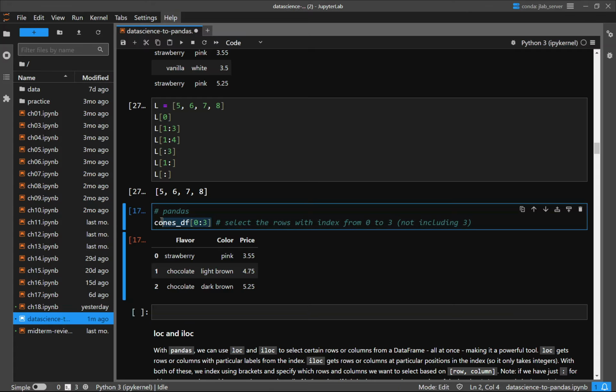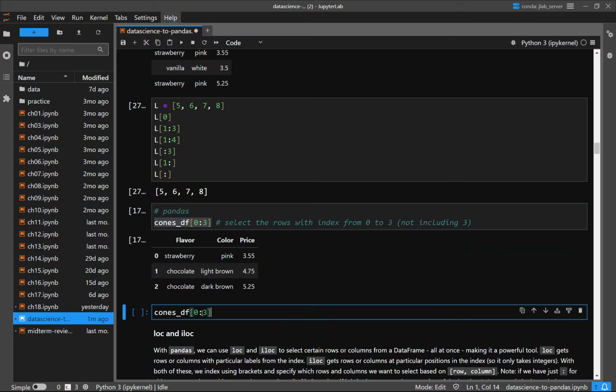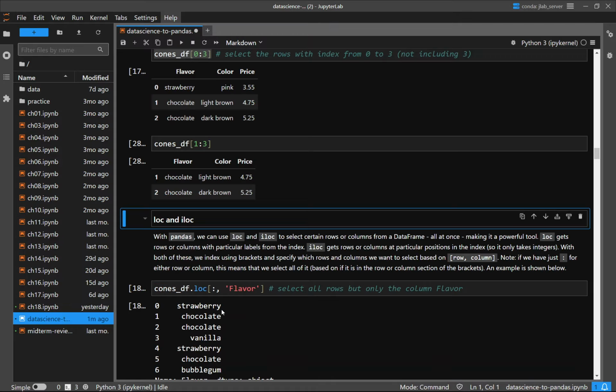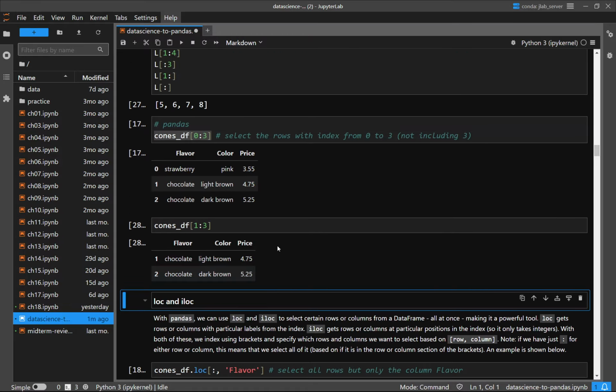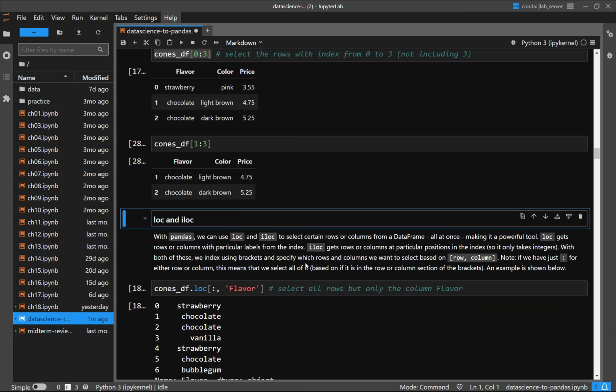I don't actually know, because you see how it says 0, 1, 2 on the left right there. What if I said this? What if I said 1 to 3? It remembers the original indices. That's useful for checking if it worked or not. I like that. So that's cool. I didn't know that. Now we're discovering the data frames together right now.